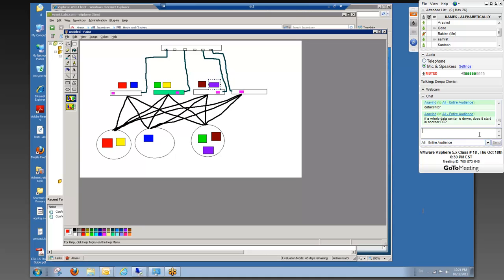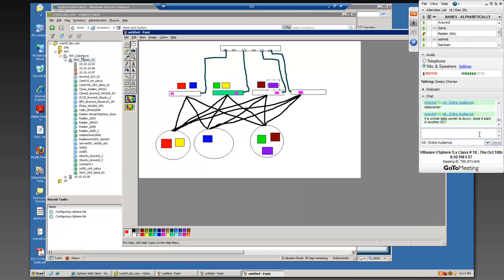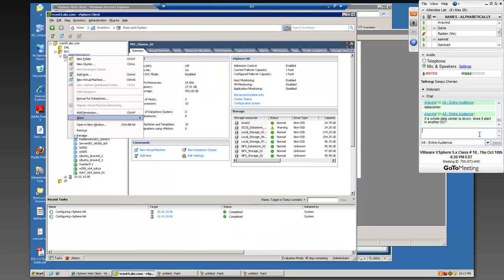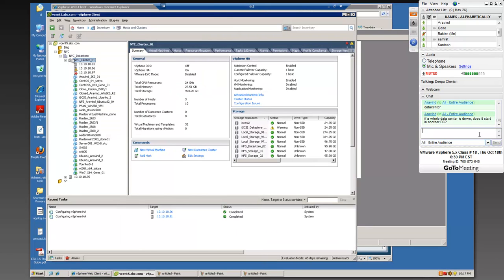And if a whole data center is down, there is no question about a whole data center being down. We are talking about clusters. The data center is a logical grouping. It's a logical thing. There are no properties for a data center or anything. Data center is a root management piece. It's a logical concept. There is nothing for a data center, but a cluster is not like that.